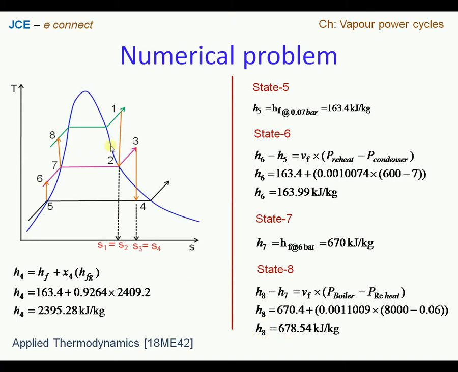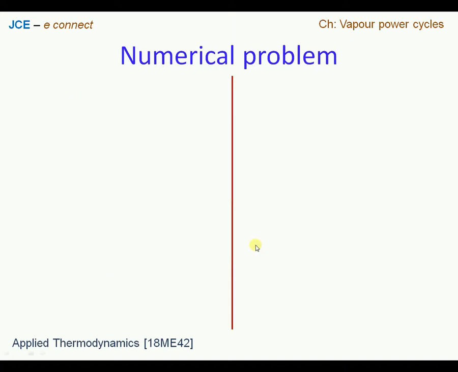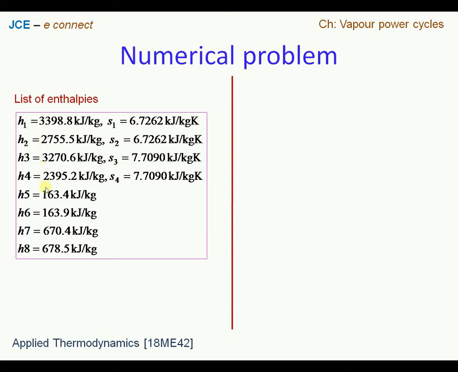So friends, with this we have worked out all the enthalpies across the cycle at the different state points. So now let us summarize all these enthalpies. Let us put them together in one single chart. So we get all the enthalpies which we worked out, from H1 to H8, and the corresponding entropy values. Since state points 1 and 2 were an isentropic process, these two values are similar, and process 3 to 4 was isentropic. Once again, these values are similar.